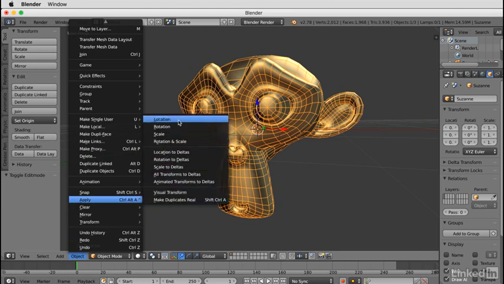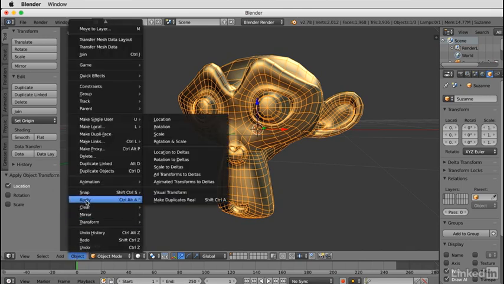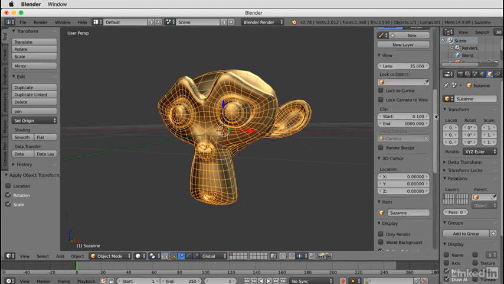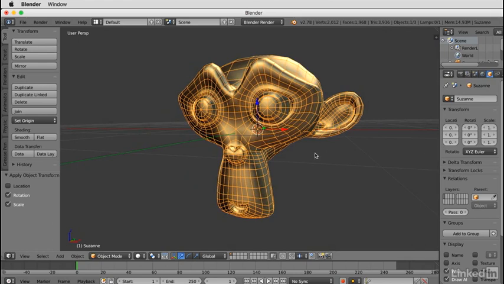So I'm going to apply the location of the object. I'm then going to choose Object, Apply, and then choose Rotation and Scale to apply that. If I display the transformation properties for this object using the N panel, you can see that the location is 0, the rotation is 0, and the scale is at the default value of 1, 1, 1, and that is exactly what we need to export this object correctly.